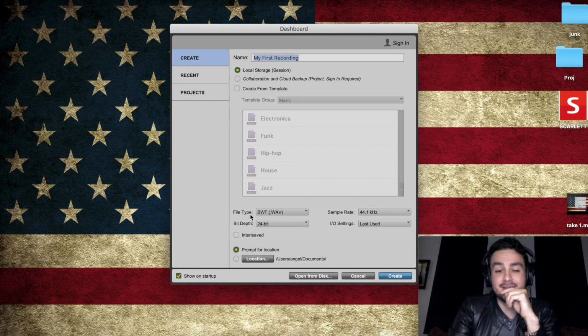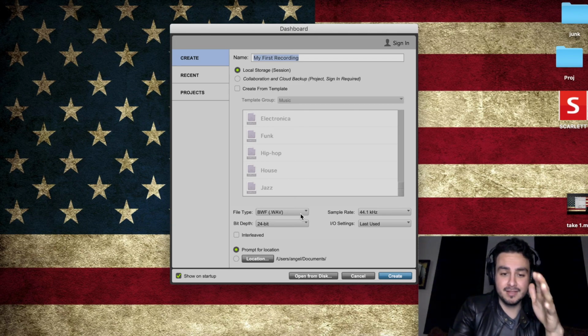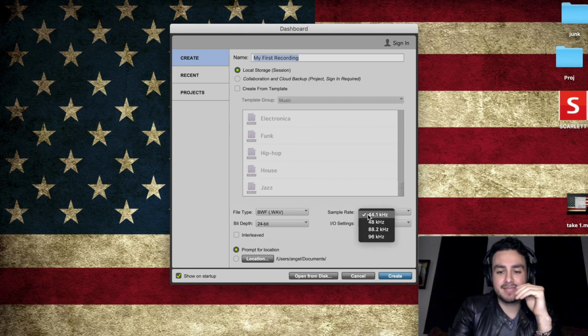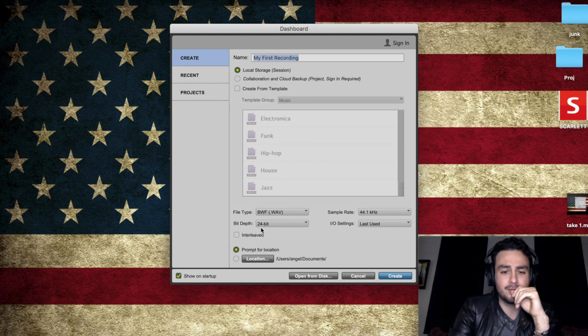The next section is about audio file format. So a file type basically is what format Pro Tools is gonna save these audio files in. For now we're gonna use WAV. WAV is the most compatible audio format. It's compatible with everything I know, so I will use that one. Sample rate: keep in mind that the higher you go, the more storage you're gonna need. It goes crazy. So 44 I think is a very middle ground between a recording studio and a professional studio. So 44 is great. So choose 44.